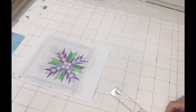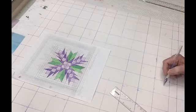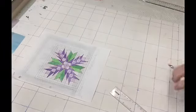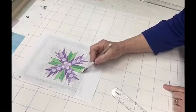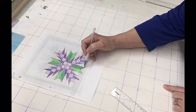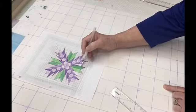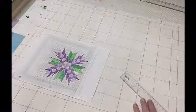Okay, here we go. There's the first line. And now we skip a block, skip that block, and then we're going to the next block. And you see how that's from the bottom left to the top right. And then from the top left to the bottom right. So we're just gonna make a V here. Again, we're just on that first row.